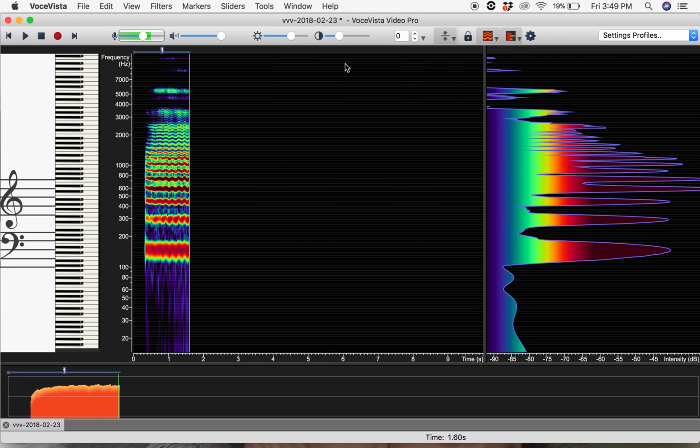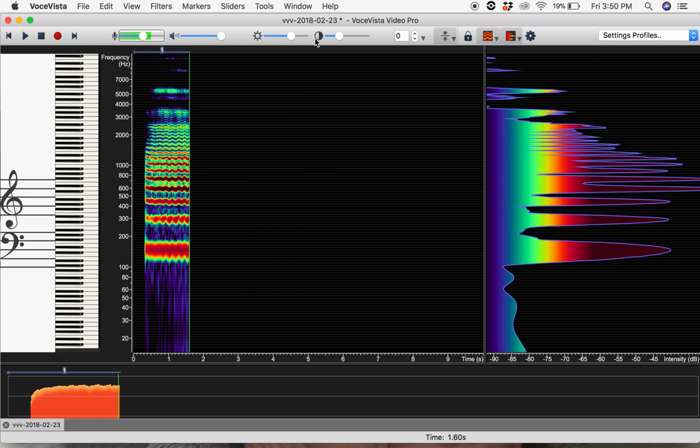So looking at the main window now, over here on the upper left, we see the record, play, stop, and forward buttons, just regular like a CD player or something. This part of the window here is the input volume, which you'll want to play with if you overload the signal or don't get a strong enough signal. Just move the input volume up or down. This is the output volume. So if you want to play back, you can turn that up or down.